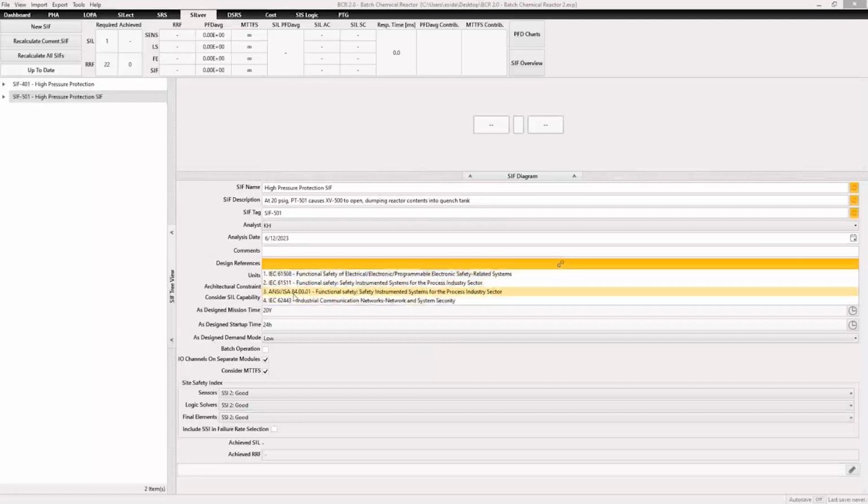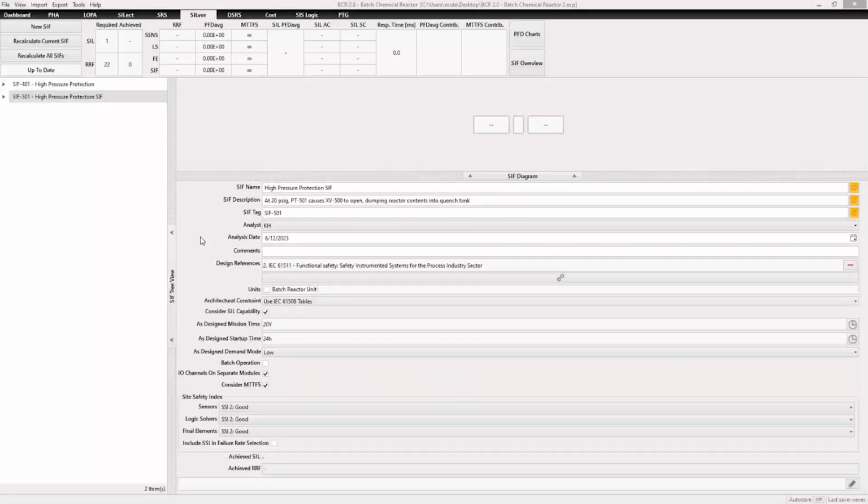Attach any references I have stored in my library here. I can indicate the unit. And again, all of this is reference. There's even a comments field if you have any more detail about the SIF. It's really meant to help you to identify your SIF. Obviously, if you have done any of the analysis work, you're already going to have a good idea of what the SIF is responding to, and you'd be able to see that at a glance.